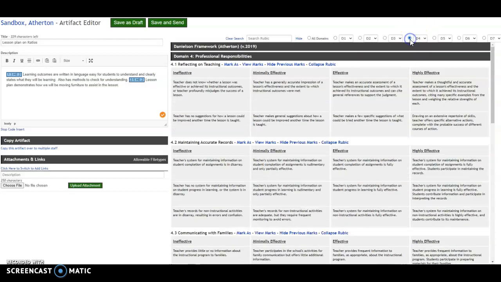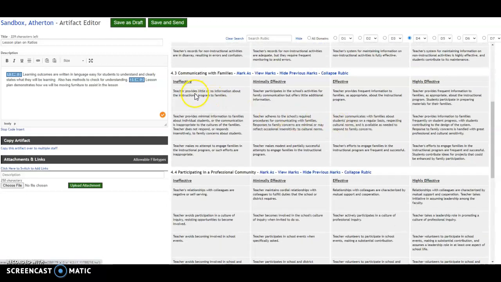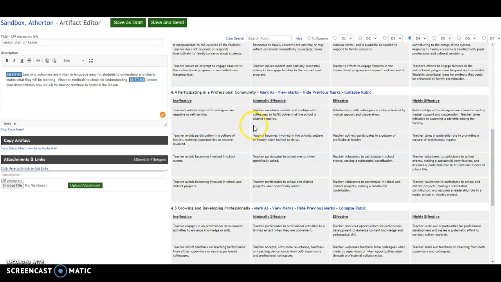And there may be something in domain 4 where maybe at the end of my lesson I did some reflection, or maybe in my lesson plan it might have shown where I had gotten this lesson because I had borrowed it from teacher to teacher or something like that. So if it says that in my lesson plan, I can link it to other areas as well. So again, one piece of artifact could link to multiple different parts of the rubric.